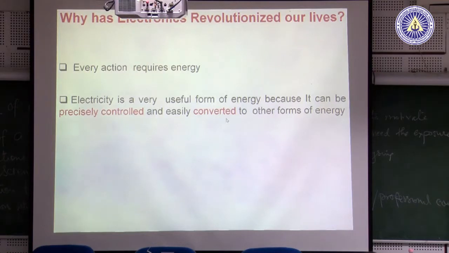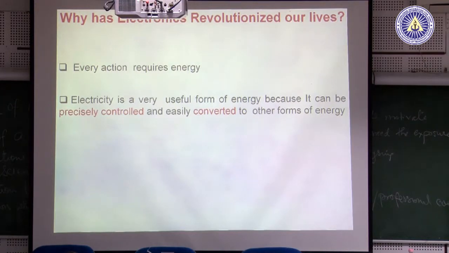Electricity is useful for different reasons, and the first reason is, of course, that it can be converted into other forms of energy. You can convert it into heat, light, mechanical motion, or chemical energy. It's easily converted back and forth. The most important point, which electronics does, is that it can be precisely controlled. This is a form of energy which I can very, very precisely control. There's no other form of energy, let me make a statement, which can be as well controlled as electricity. What does control mean? It means that I can make it do whatever I want. When I can control something, I can manipulate it, I can force it to do what I want it to do. Of course, there are constraints, there are limitations.